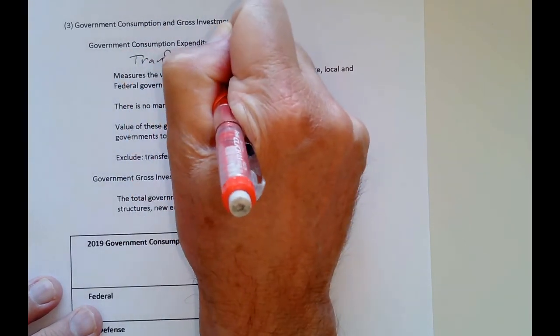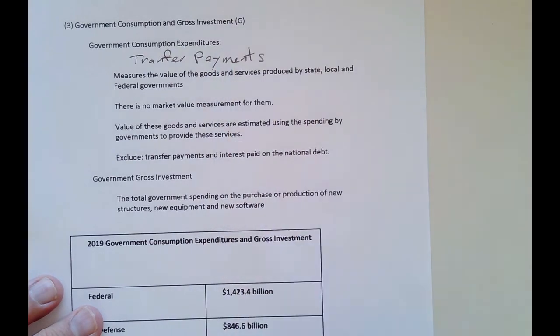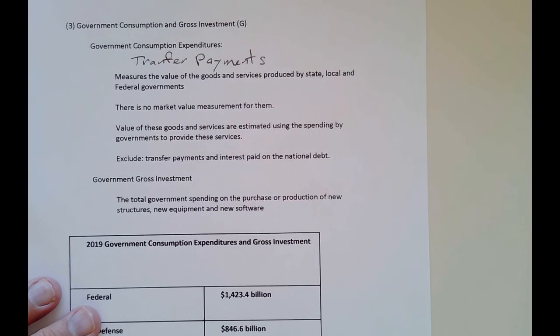Transfer payments is when money is transferred from the government to an individual or an entity in exchange for no good or service. And so the government hands out money for Social Security benefits. That's a transfer payment. That does not go into GDP. When the government hands money out for, say, low-income assistance, that does not go into GDP.